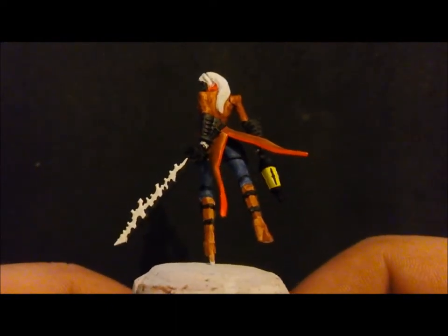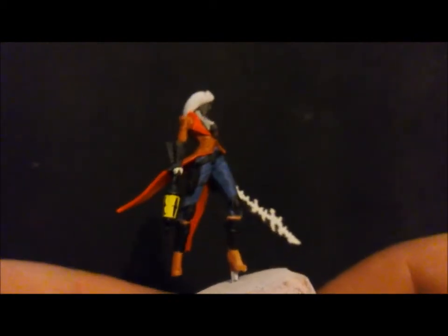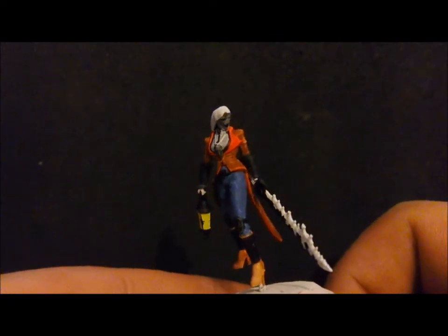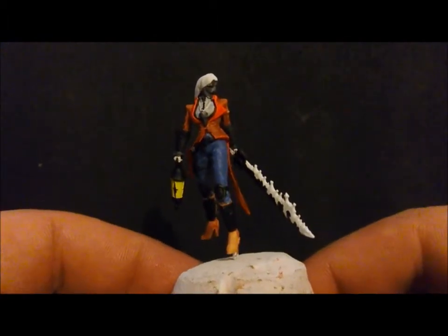The only suggestion or request is Trav asked me to do the inside of the cloak red, which is cool, so I've just laid down the base reds. I don't know if you can see how the shading works up into the tip there, up on the collar. You can sort of see that natural highlight that I was talking about in my last video — how I do the watery reds over white and make it naturally highlight itself. There we go, you can see that, and I've just started to lay down the base work.